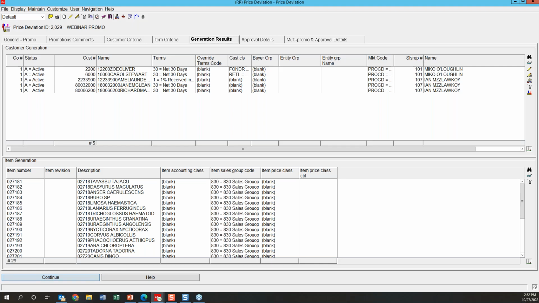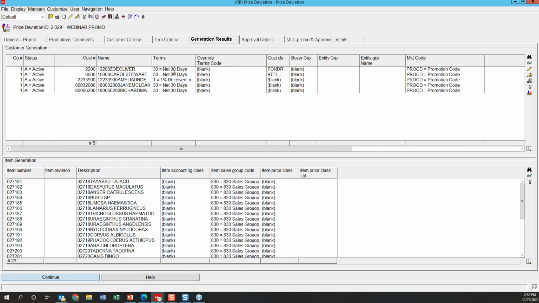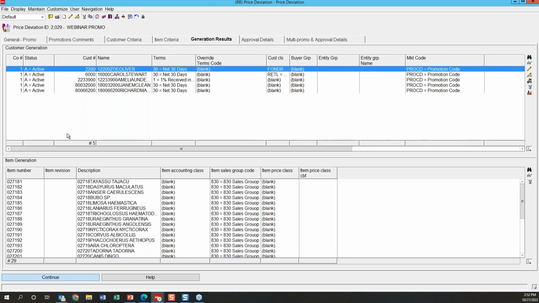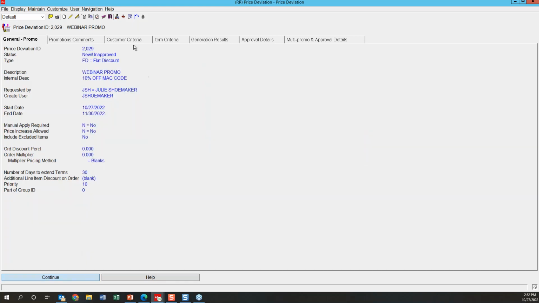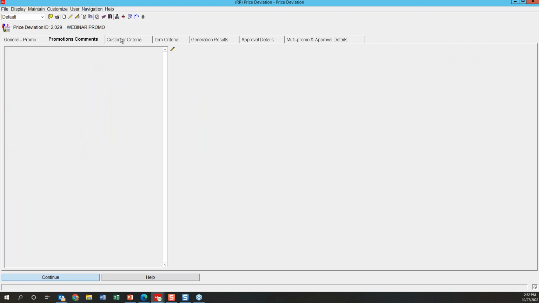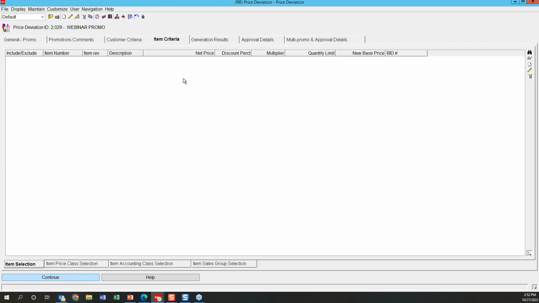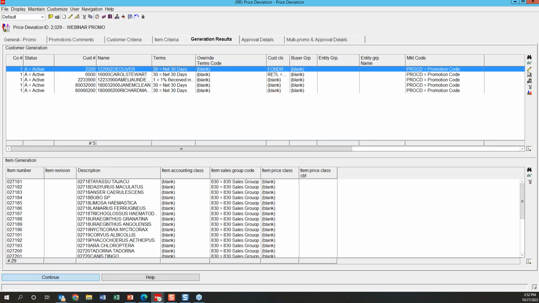At this point in time, and you'll see here's my market analysis code. At this point in time, I can get into my override terms. So right now, I know I have set this guy up to be a 30-day override terms. One of the options that we are looking into is, can we expedite this? However, right now it's a manual process.